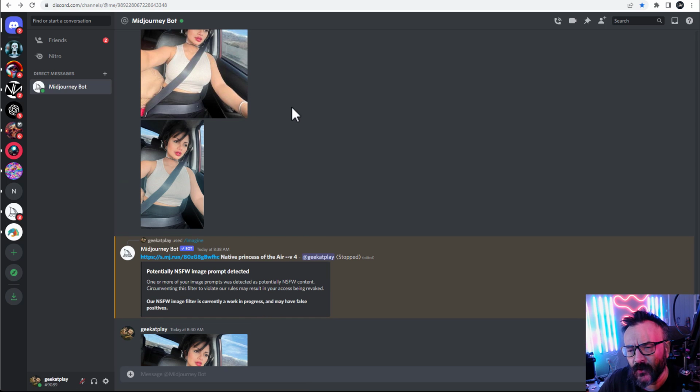Usually if I load an image and I know it's work safe and I know the filter inside MidJourney fails, I try to submit it twice, three times, so it will flag and the admin or developer team can look and say, oh yeah, it's safe, something is wrong with our system, so they can adjust this.